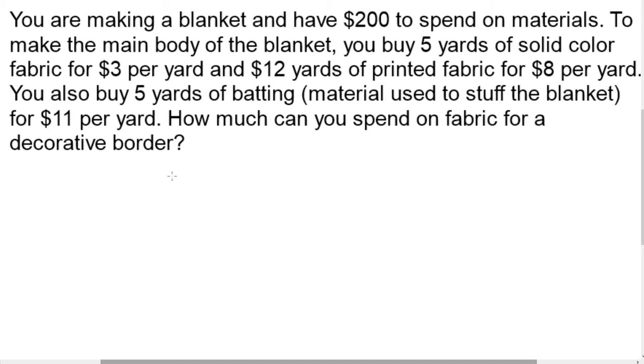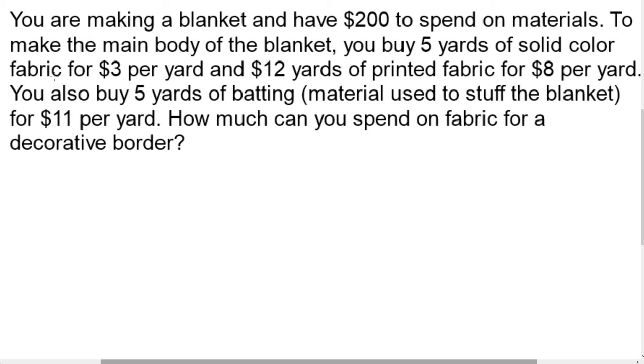Now you read it the first time, then the second time through, you break it down into parts. So you just read through it the first time. Now I see what they're trying to do. What they're asking us is, we're going to add up these individual parts, the solid color fabric. We're going to add up what we spent on that, what we spent on the printed fabric, and what we spent on the batting. We're going to put those values together and see what that comes up to. Whatever's left over is what we'll have left for the decorative border.